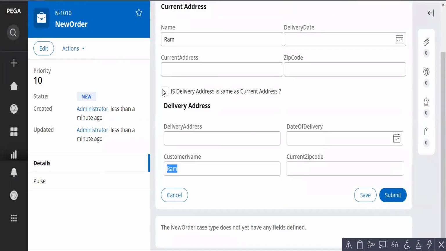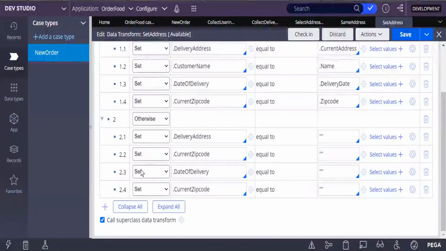Go and see. See, whenever you are unchecking it, oh, you got it, customer zip code only 2 times. See, some mistake we have done. The system will not behave correctly. There will be some error at our end here.